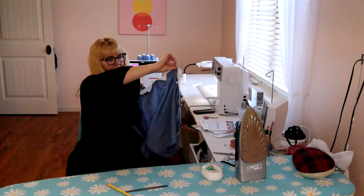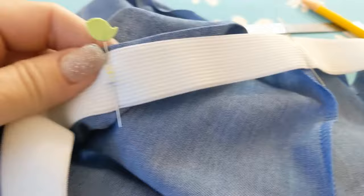You can see how your elastic is going to work. When pinning this in, here's my short end, and you see how I'm just pinning right below that fold all the way around. You can see the fullness. So now we're ready to come to the sewing machine, and we're going to straight stitch it down.